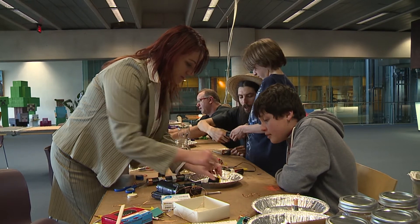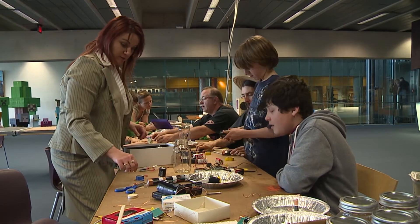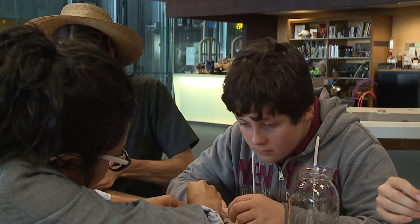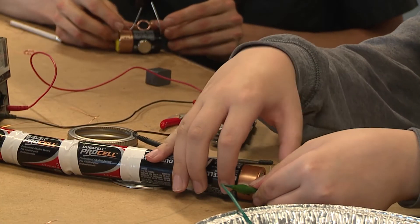Librarian and instructor of Chutes and Wires, Terri Ann Lawler, explains the process behind the program. We don't give direct instructions. We give them the general idea and the concept, and we allow them to figure things out on their own. And that gives kids the ability to explore and become innovative and be really proud of what they've just done.